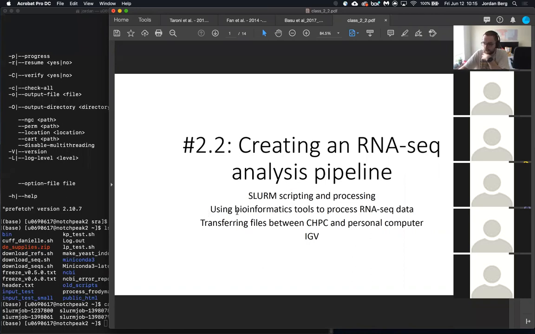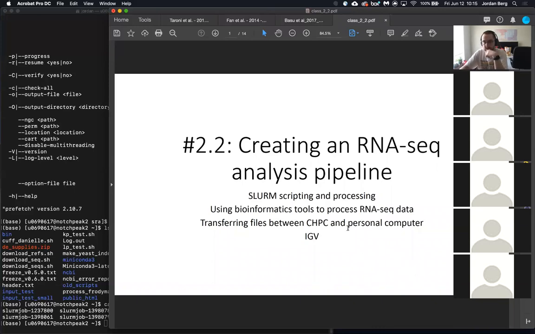And then we will write another script to actually process the FASTQ files. Once you have those FASTQ files downloaded for whatever data set you're interested in, you'll be able to adapt this script to those files that you want to look at.